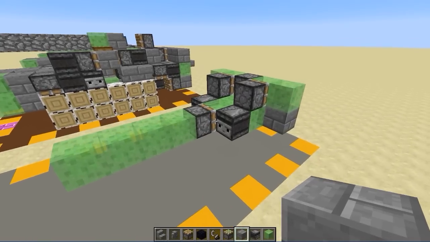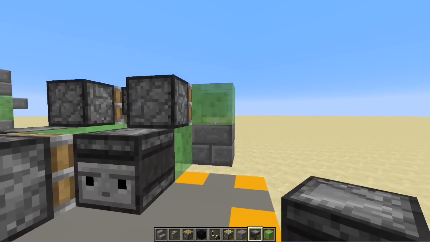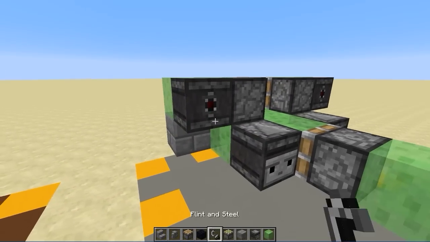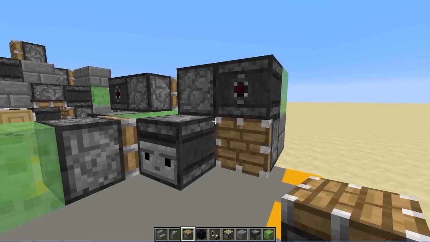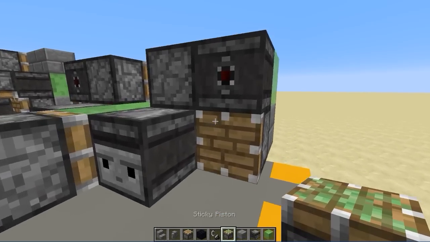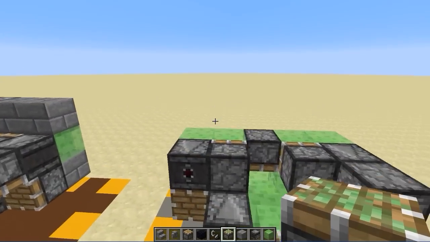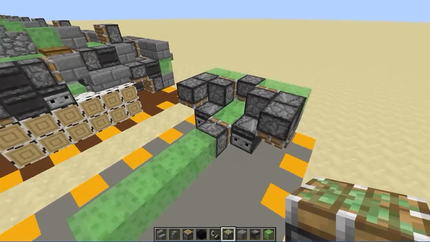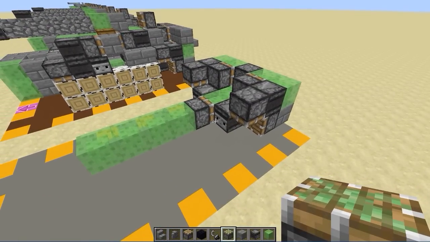As for step 3, let's actually place those pistons. You're going to place an observer block up here facing forward and an observer block here. Then we're going to have a normal piston facing forward below that and on the other side as well. And then, in order to pull up blocks from the threads, a sticky piston facing down next to the observer block and a sticky piston down here as well. Those are 2 of the 3 pistons on each side that control the tank threads.